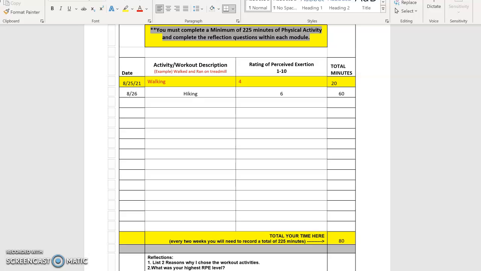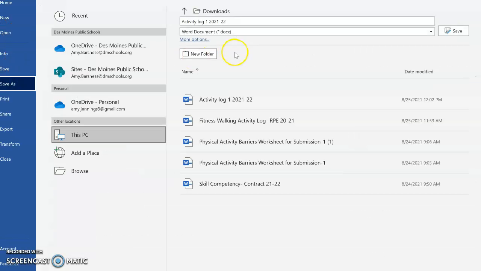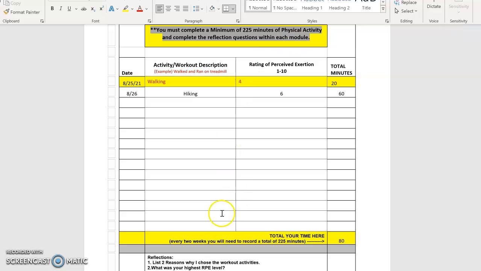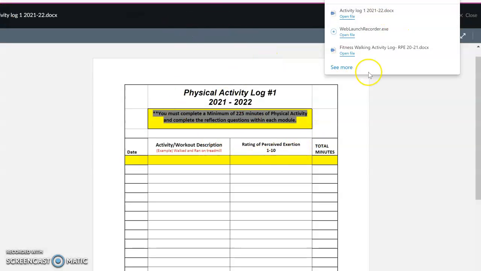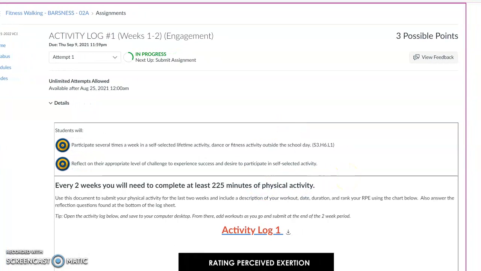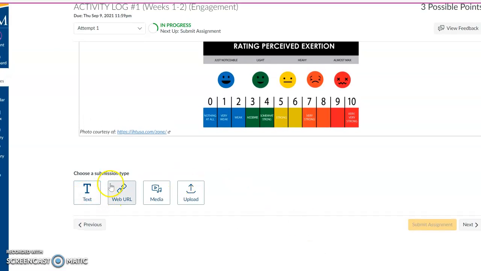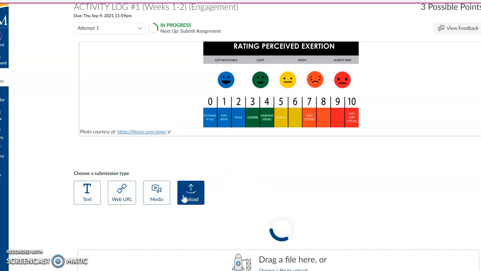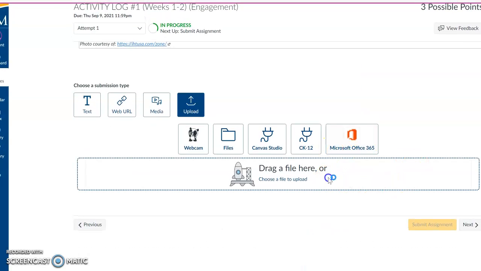The final part of this is to make sure I save as. I'm saving as activity log 1. Then when I go back to my assignment page, I will be able to choose a submission type, which I'm going to choose an upload because I am uploading my document.